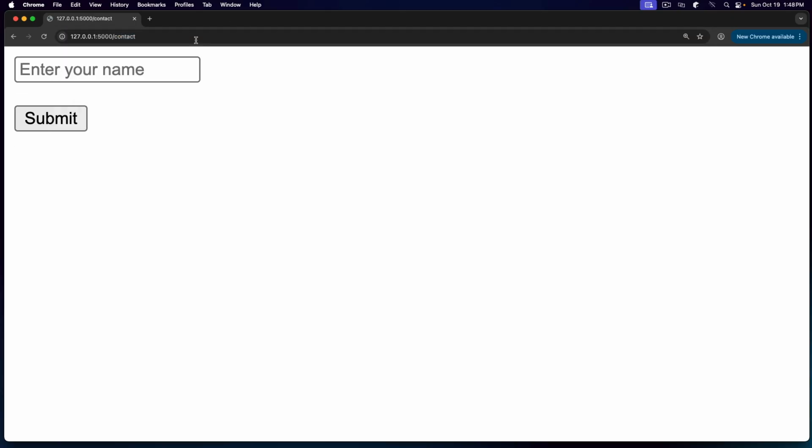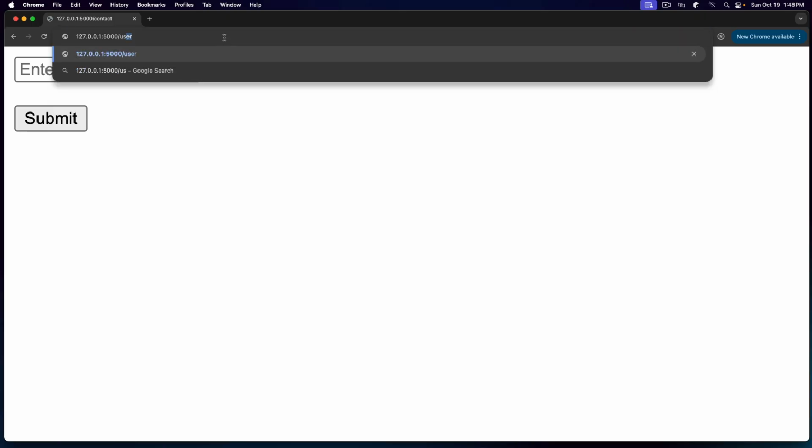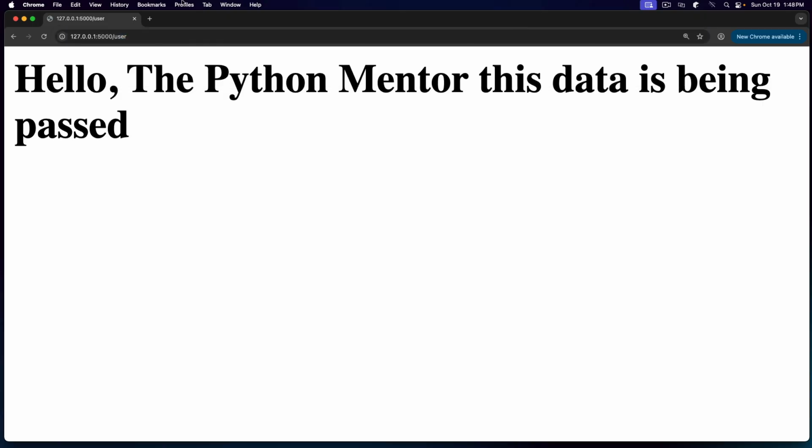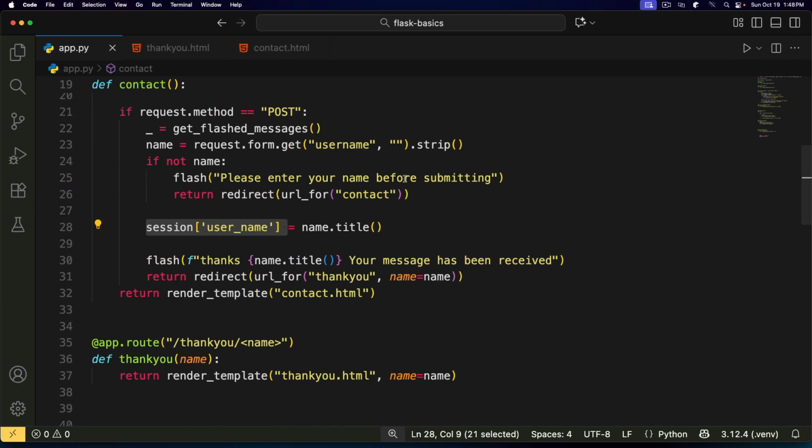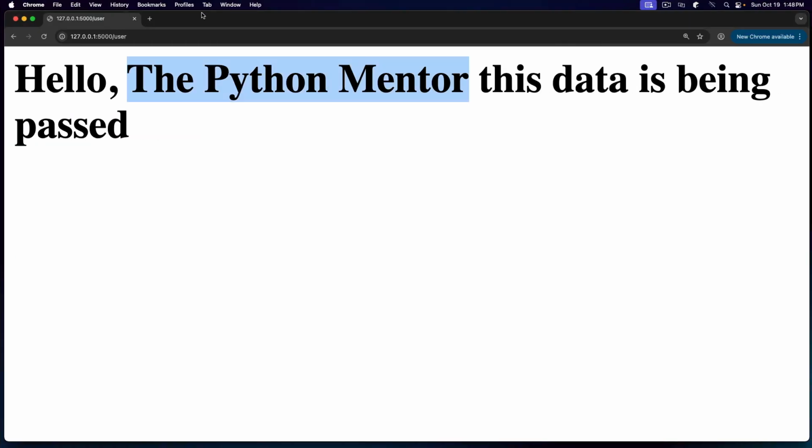We'll go back into contact, right? But we'll go back here and the data is still there. So it doesn't matter what page I visit, my data is still persisted in there because it's using sessions. It's saving this on the server side in a special temporary place on the server until we do anything that we want with it. So it's always gonna be available throughout the browser. So until you log out or you close the browser, this data will be available, all right? But the flash is only for one request. It's only gonna happen once, all right? We use that for temporary messages.